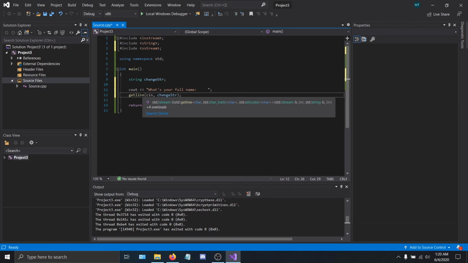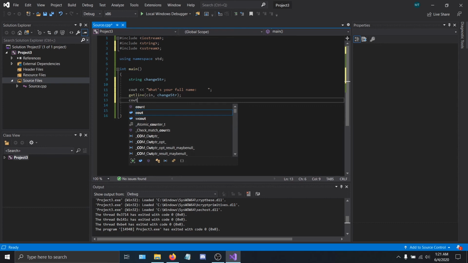I don't know why this is giving me such hard stuff to read for new people, but I would get used to it. When you start writing your own programs, if you look something up and you're not 100% sure what it is and you write it in a nicer editor, say like Visual Studio, if you highlight over it, there's some information that you can get. This might be a little hard to read, but once you get used to it, it's not that bad. Okay, anyway, that's my rant. So, cout.